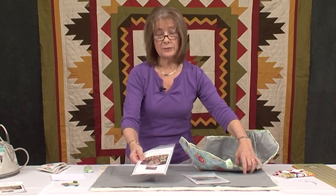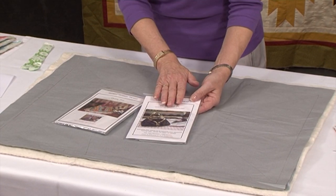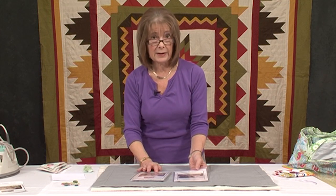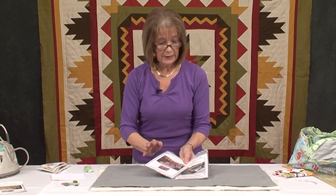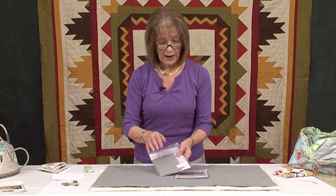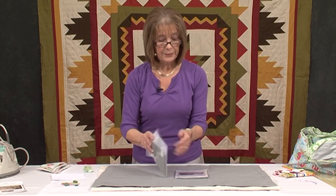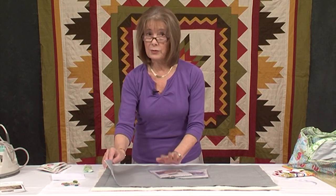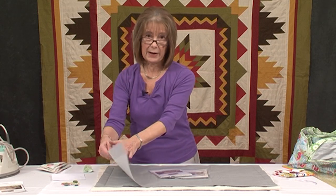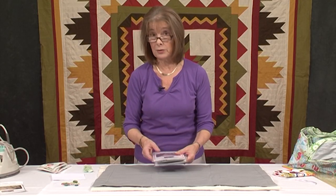It comes in a pattern format. It comes as the full size, which we're going to show you today, and it comes in a baby one. So if you come to classes it's also a great thing to make, and it's a brilliant thing to do as a gift as well. It is a pattern so I'm not going to be able to give you workshop notes, and the pattern does come complete with this iron sheet. The brilliant thing too is that although you have to buy the pattern, you can buy this separately. Our friends at Creative Quilting are going to allow us to sell you this by the piece, although they have it by the yard so you can buy masses.